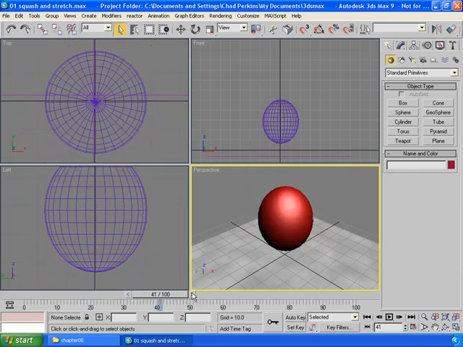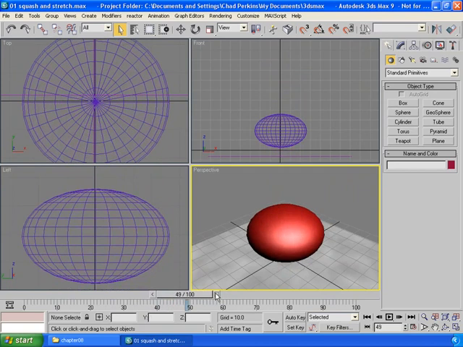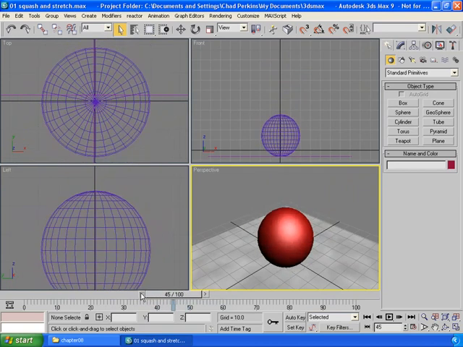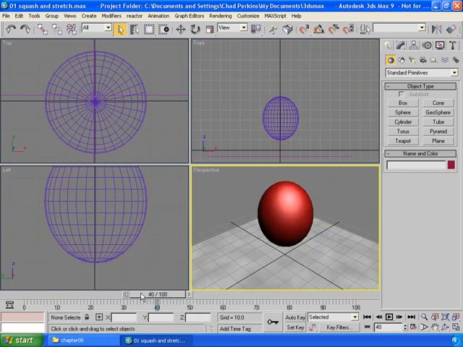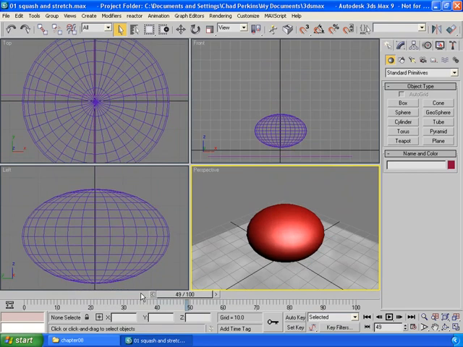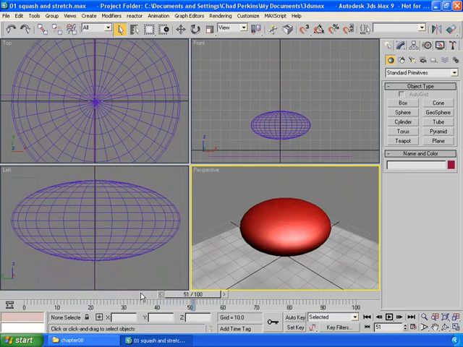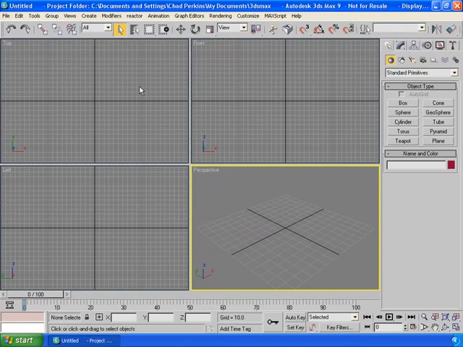I could hit these little arrows to move forward in time, one frame at a time, or back as well. Or I could use the comma and period keys to move backwards in time or forwards in time, respectively. So again, the comma key moves it to the left, the period key moves it to the right, again, one frame at a time. And also, again, the question mark stops and starts our animation as well. Okay, so that's it for squash and stretch. Let's go on to talk about exaggeration.